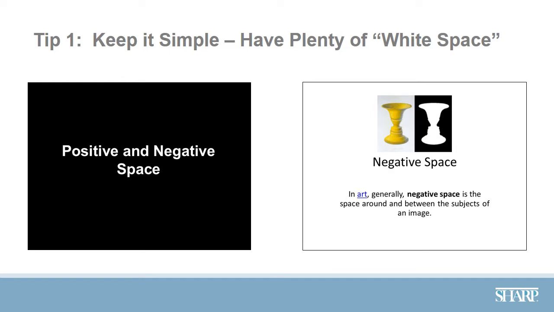Continuing with keep it simple, you want to make sure you have plenty of white space or negative space. The slide here on the right explains the difference between negative space and positive space. All right? Negative space is the space around your words and your images, and the space between words and images when you have things together. You want to make sure that you don't put so much information on your slide that you don't have any white space or negative space. Negative space is important, and it improves readability as well as helping the audience understand what you're trying to emphasize. These are two examples of appropriate use of negative space.